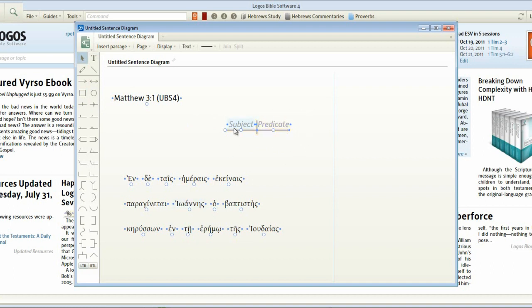Here's another. If you see any words in there, like we see the paraginamai is the predicate. Go here. But this looks kind of, and aionios is the subject. That looks kind of funny though, right?